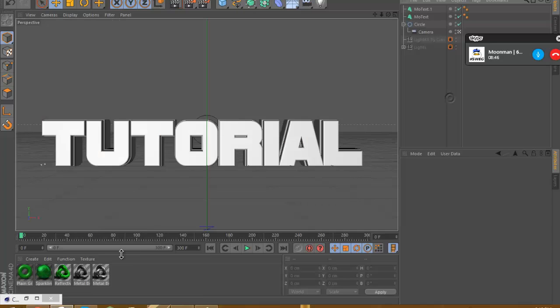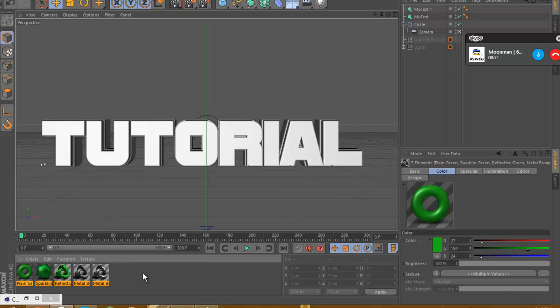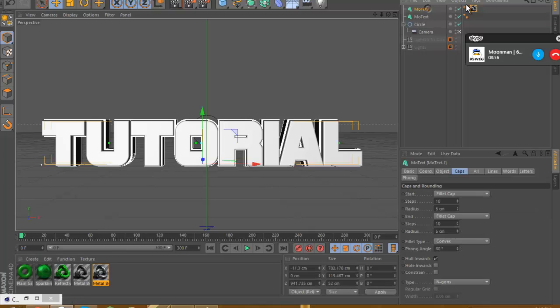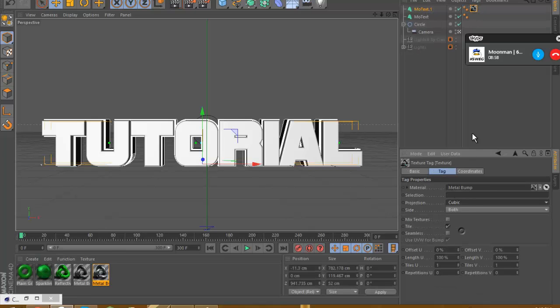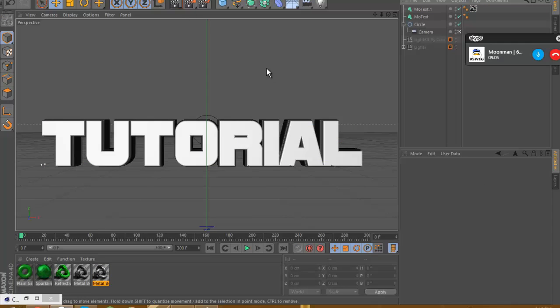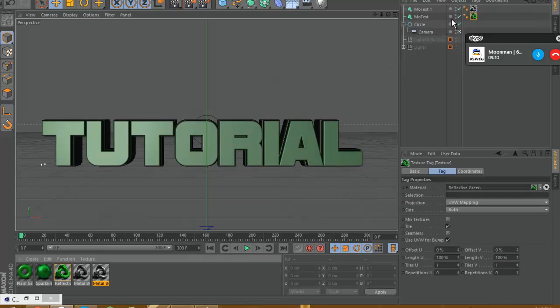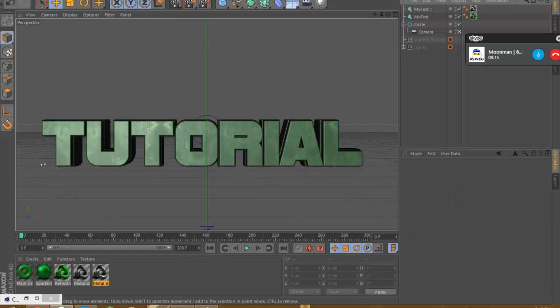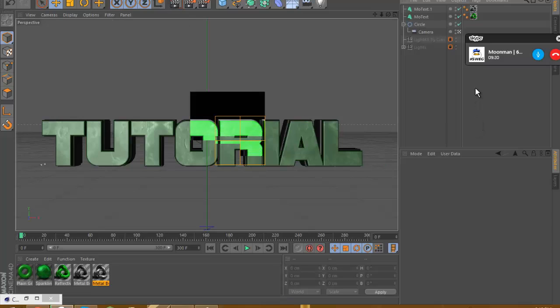Now you're just going to put some materials on there. I already am using Keen's 2014 Lightroom. Yes, I do have 2015, I just like the 2014 better. We're going to put the metal on the middle text, and make sure the material's on cubic and seamless. This will make sure that it's not a flat material and it's three-dimensional. Same with the MoText. I'm going to put a green one. I just wanted to do green, cubic and seamless, and then you render it out and it gives it a good look.